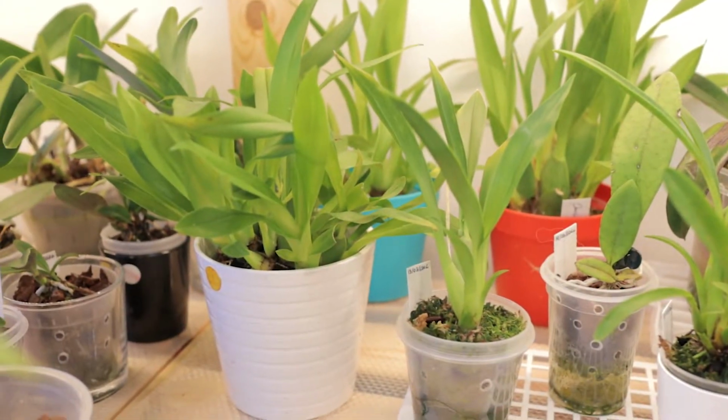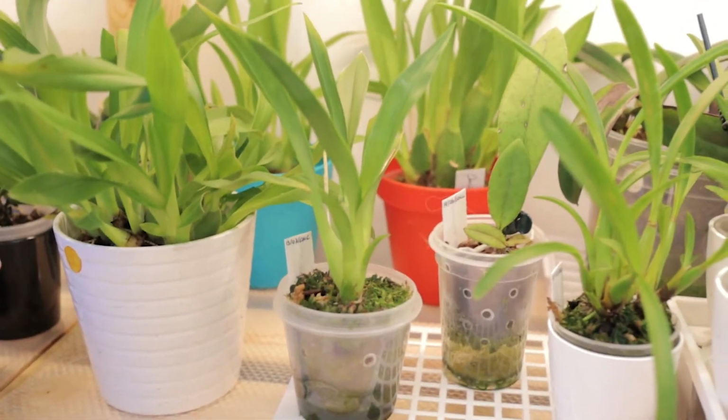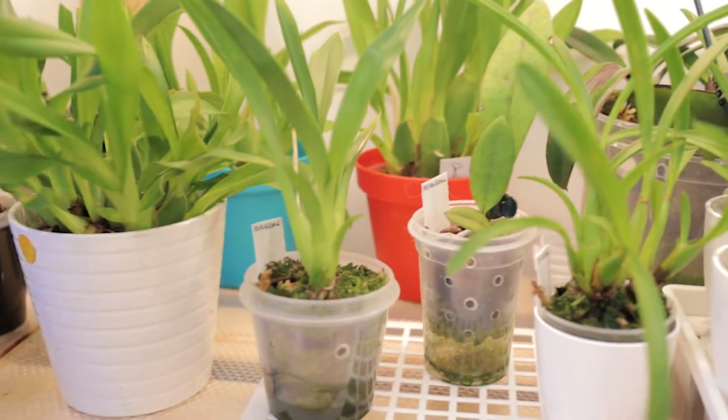Over here we have a little collection of Oncidium Twinkle and Oncidium Tita and miniature Oncidiums like that, all doing really well.